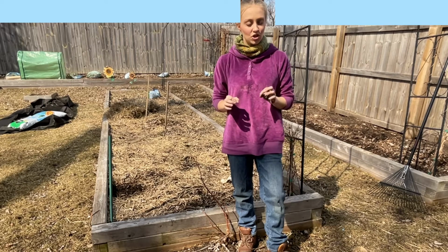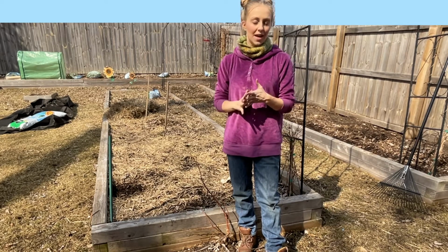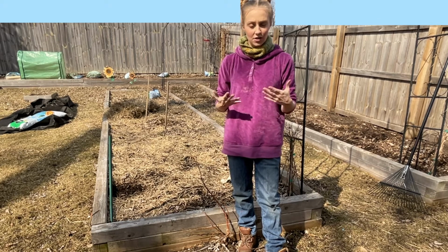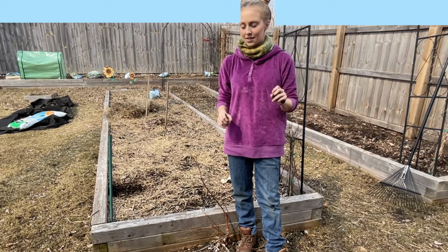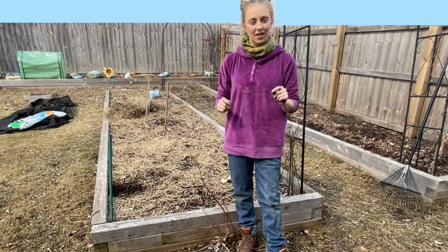One of the things I like to do before I start gardening is get some coconut oil on my hands, or lotion if you have lotion. Really just get something on your hands so they don't get really dried out, and it's also easier later to wash off a lot of the dirt and things that will get in there. Okay, let's go ahead and get started.